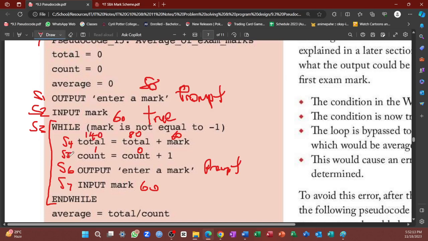Step number 5, count plus 1. Now count has a value of 1. So that's going to be 1 plus 1, which is going to give us 2 inside here. Then we enter a mark.